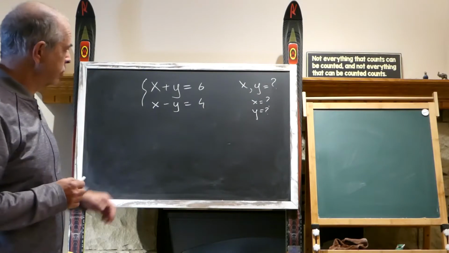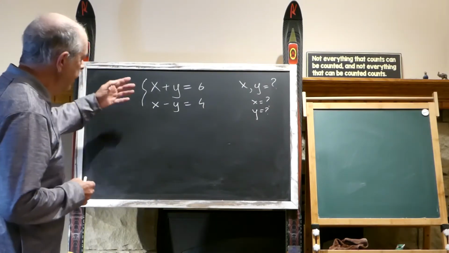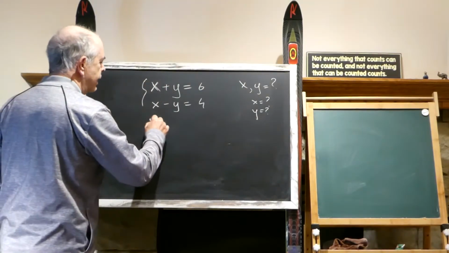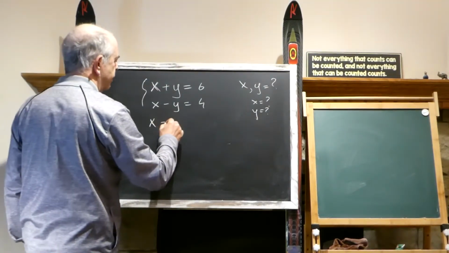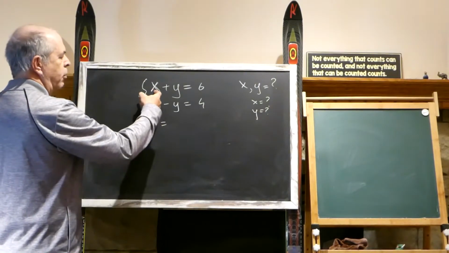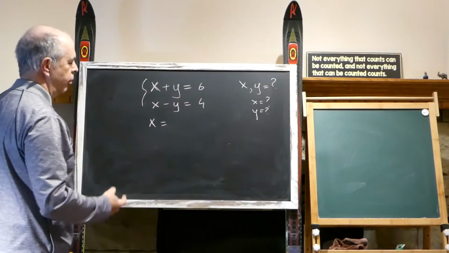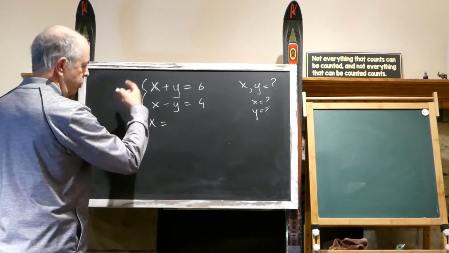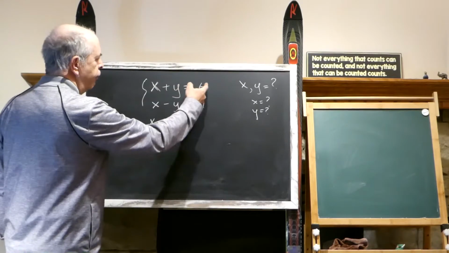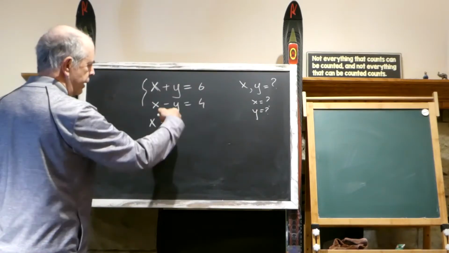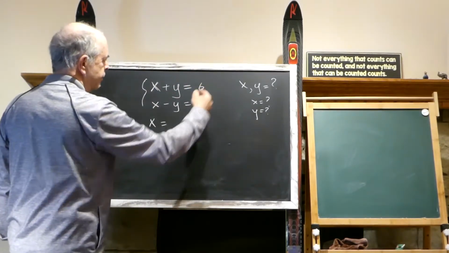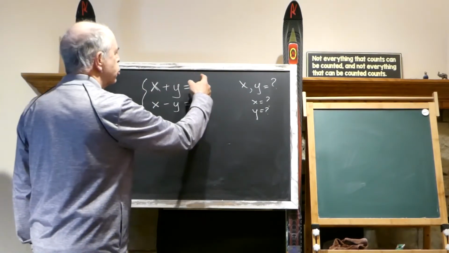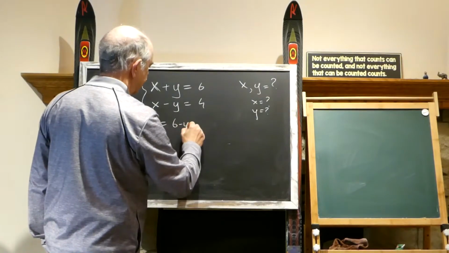There are many ways of solving these equations. But for example, let's first find x, isolate x from this equation or this, it doesn't matter. Let's isolate it from this, pretending that y is known and we want to isolate x. What we do, we subtract y from both sides. So y minus y would be gone and here would be 6 minus y. Or we simply say x is here, y is shipped here. So it would be 6 minus y.